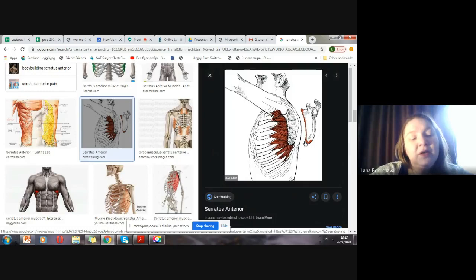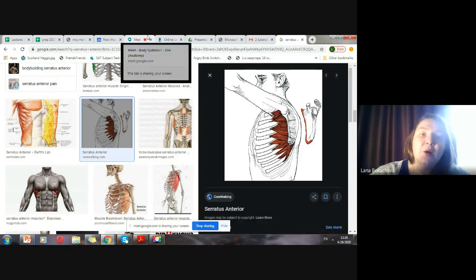According to that picture, you can also see which surface is there. Okay, the medial border has two surfaces, the anterior one and the posterior one. Yes, as this muscle is passing under the scapula, as a result, it is mainly attached distally to the anterior surface of the medial border of the scapula. So that's how it looks.